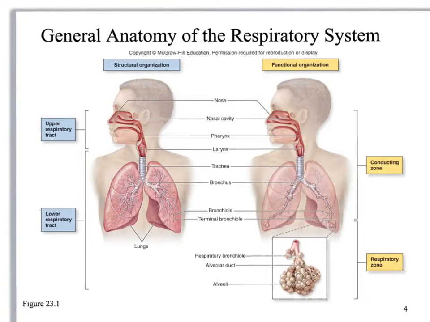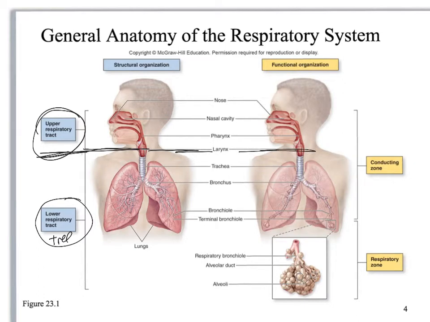So when we start looking at the gross anatomy of the respiratory system, we actually want to divide it up into two sections. You've got the upper respiratory tract and the lower respiratory tract, which is also called the respiratory tree, okay? So you can just see how this is basically dividing up those areas, okay? So you're going to want to learn those different sections, and we're going to start going through them in a little bit more detail.